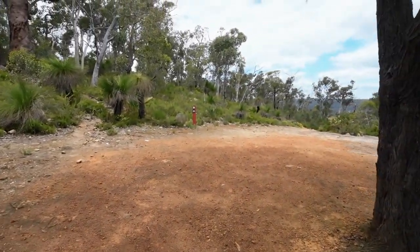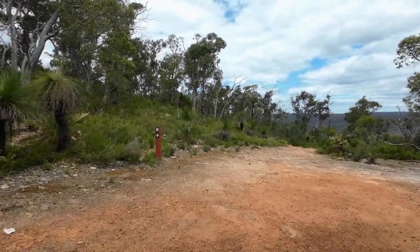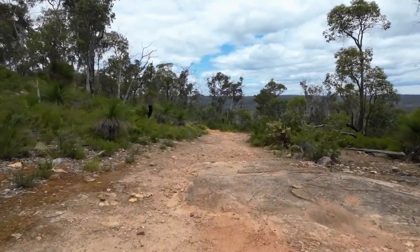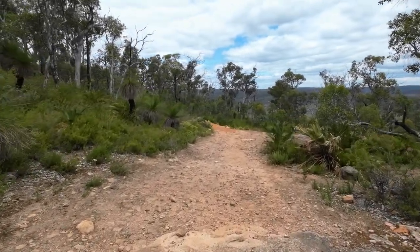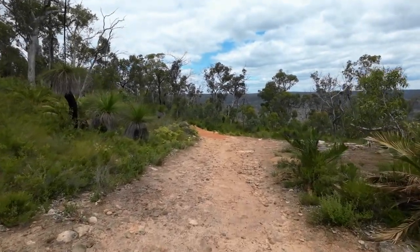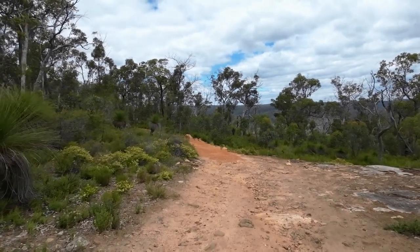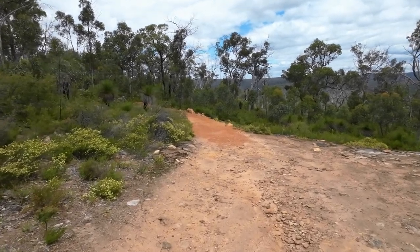Now what we're going to do is walk down to the dunny — down to the toilet. These are drop toilets, composting. They're not flushing or anything, so you can only really put down there the toilet tissue. None of your rubbish or any chemicals, and ladies, if it's that time of the month, you need to take them back home with you — they can't be dropped down there, because anything other than the actual tissue or anything that doesn't compost will ruin the compost and it'll end up stinking and full of maggots and flies.